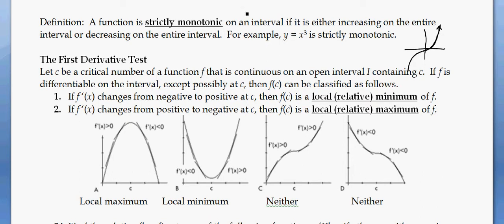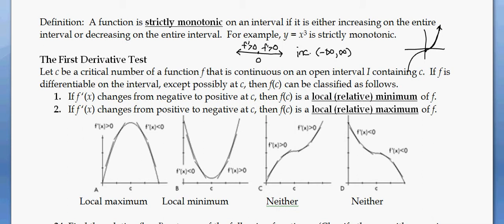Why do we define that? Well, that's just so that you realize that we could have a critical value, and I know this isn't drawn very clearly, but if I were doing what I just did above for x cubed, I'd have a critical value at 0. And in both cases, I would get that the derivative was positive. And so this wouldn't be a maximum or minimum. The whole thing would always be increasing. So we would say it would be increasing for all real numbers. So I want you to realize that that certainly can happen.